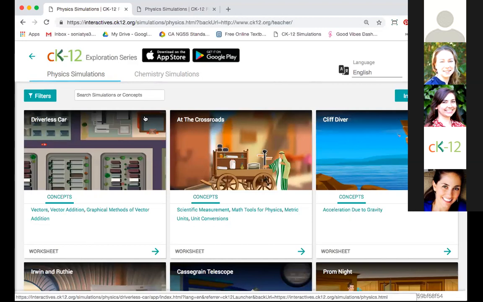If not, like I said, that worksheet might be nice to print out, and then at least they could get started on reading the intro video or predicting some of the stuff on the graphs while some of those sims are launching. So those would be my 2 suggestions for you.